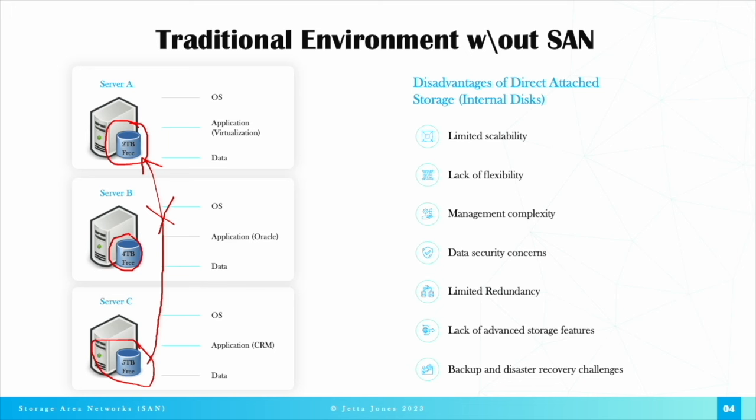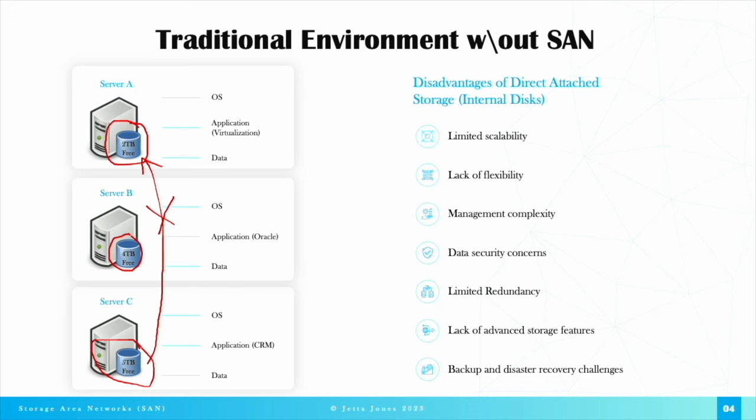Management complexity. So again, these are silos. These are not easily managed through a single pane of glass. So the great thing about a SAN is that you generally have some type of centralized management tool or maybe some software that's accessed through a GUI that gives you visibility into your SAN environments. You can easily see if there are any hardware component failures. Are there any performance issues? Are there any storage capacity limitations or issues? Or has a server disconnected from my SAN? So you get that single pane of glass visibility into your storage infrastructure, and that saves a whole lot of time from a management perspective.